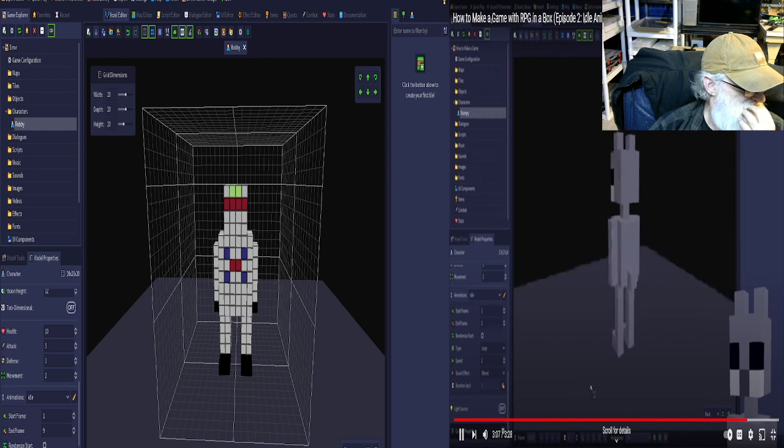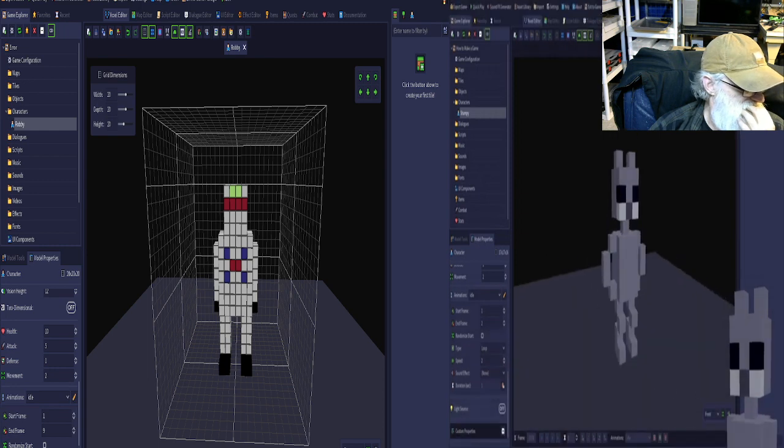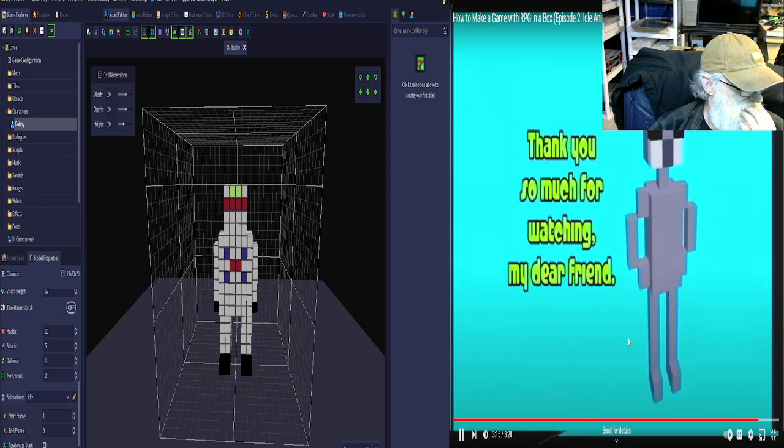Congratulations, your Stumpy now has an idle animation. Quite simple, isn't it? Thank you so much for watching. Thank you!